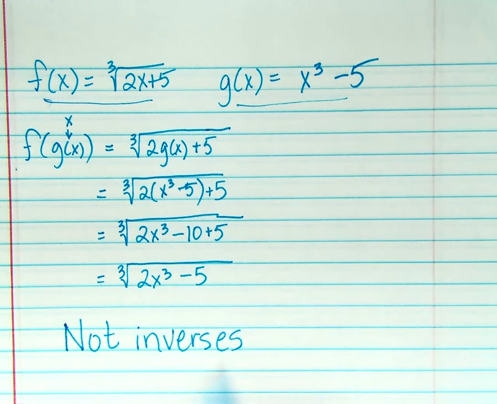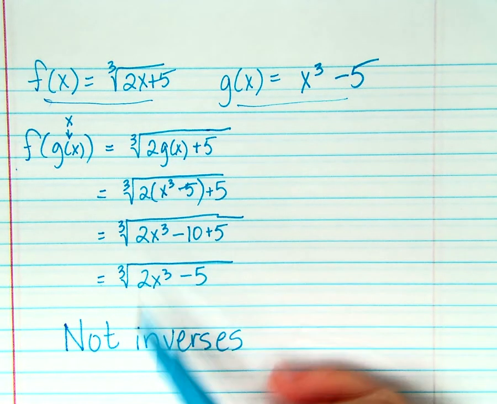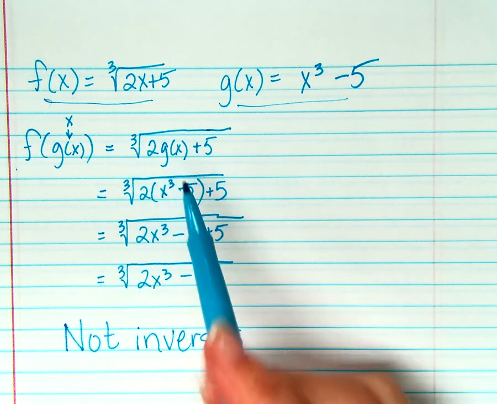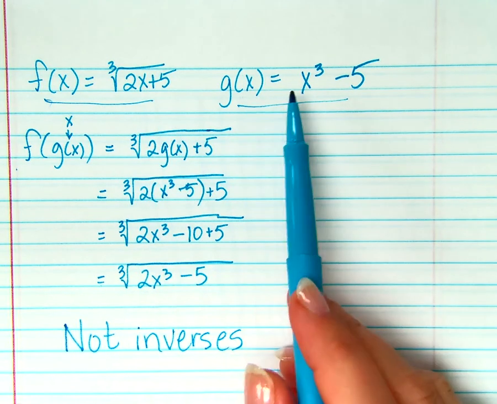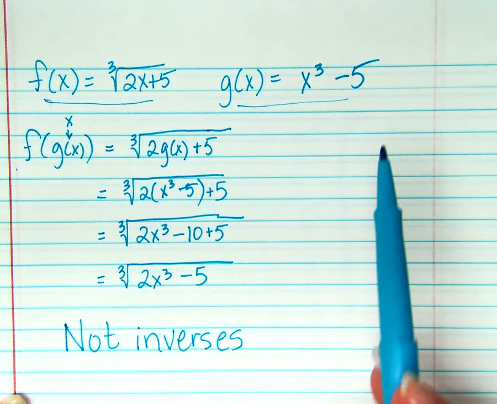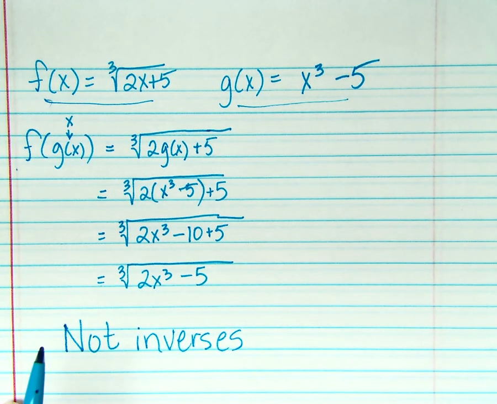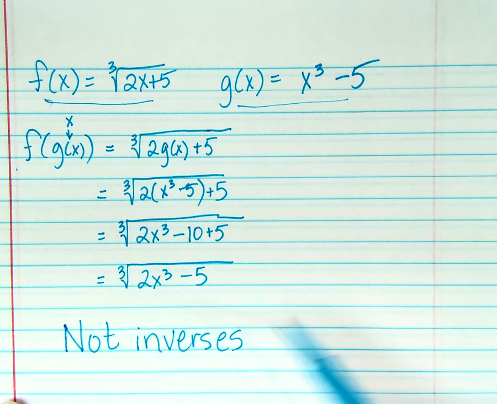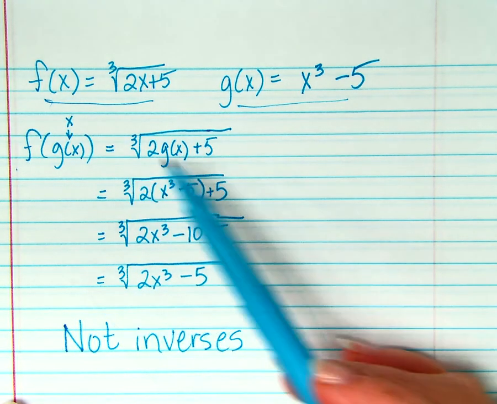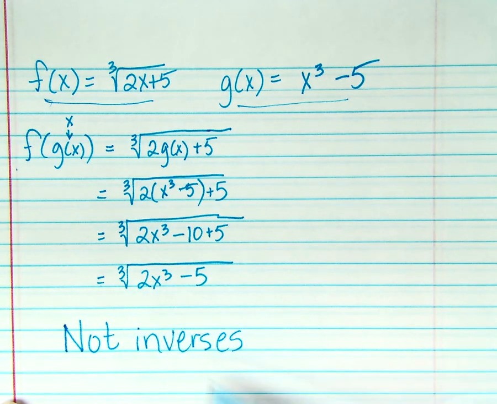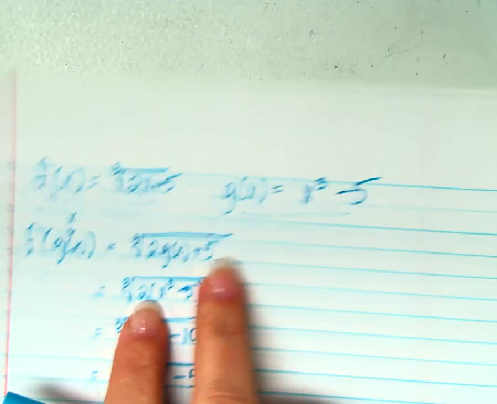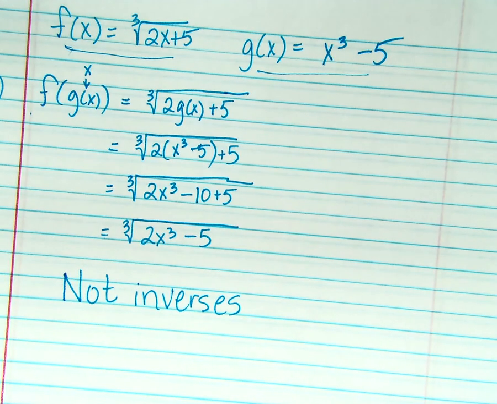Okay? Now, the reason I did this one the way that I did is because the last examples that we did, every single time it said verify that these are inverses, or show that they're inverses, or determine whether they're inverses, they always all were. Okay? You always got x both times. So I wanted to show you what it might look like if you got something that was not an inverse. Okay? Do you have any questions about this? Are you feeling confident about this? All right.